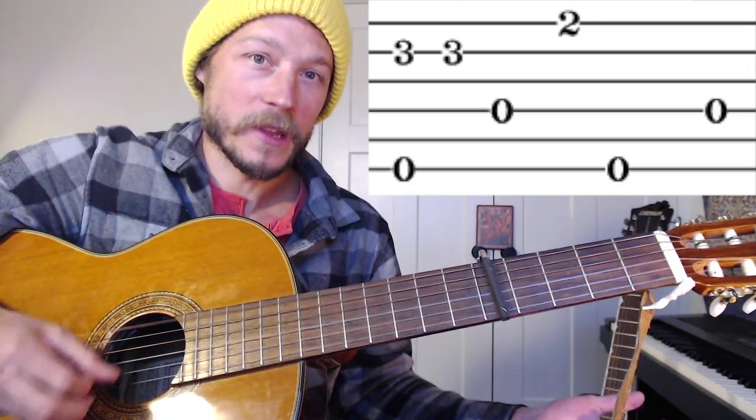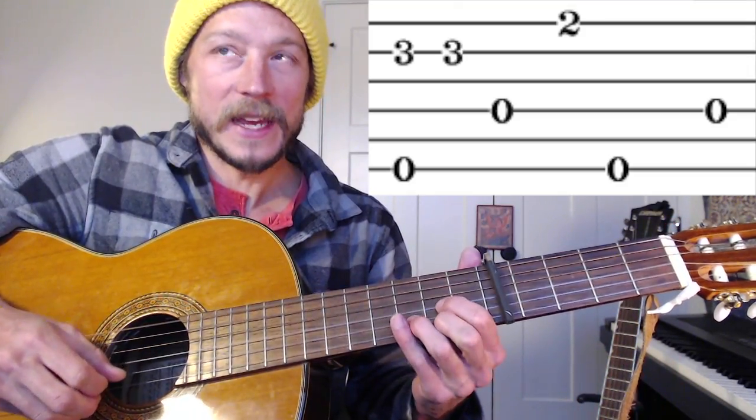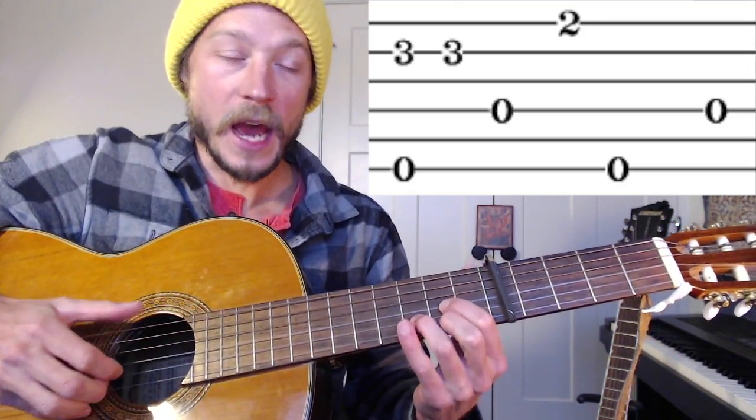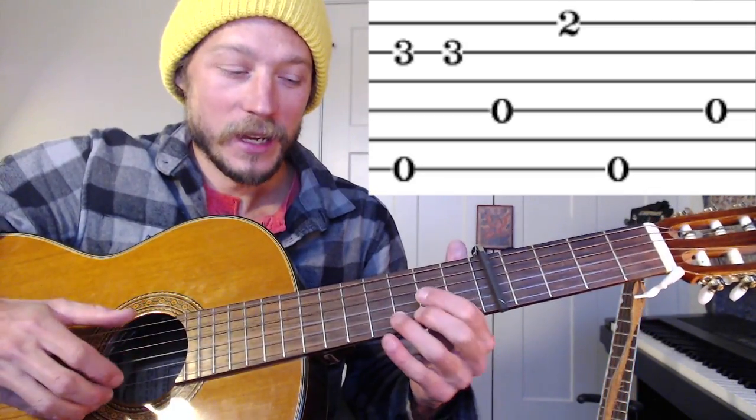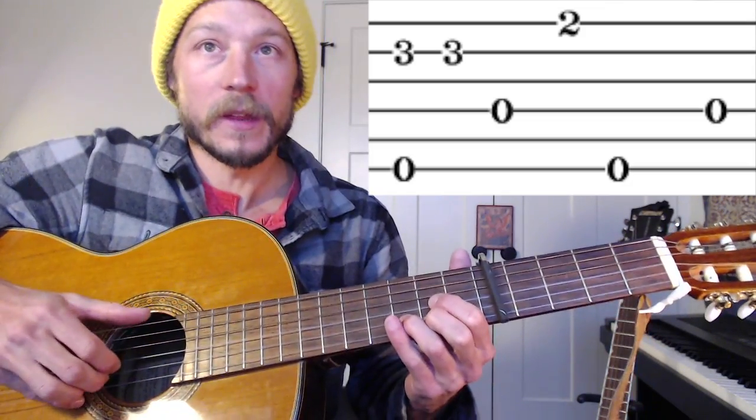Very fun little opening measure there. Measure 2, same thing. Thumb's just going between 6 and 4. Got that D chord shape, same idea. And now we're actually gonna have all of them down. I mean, you only technically need the first 2 strings, but just kind of know that's the fingers that I'm using, so.